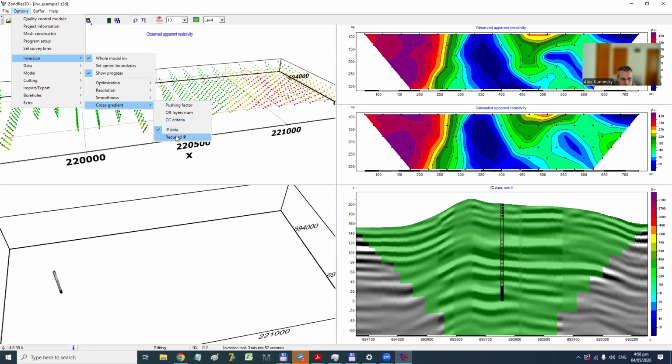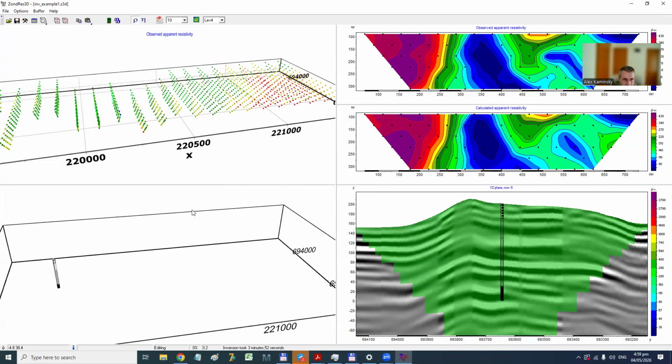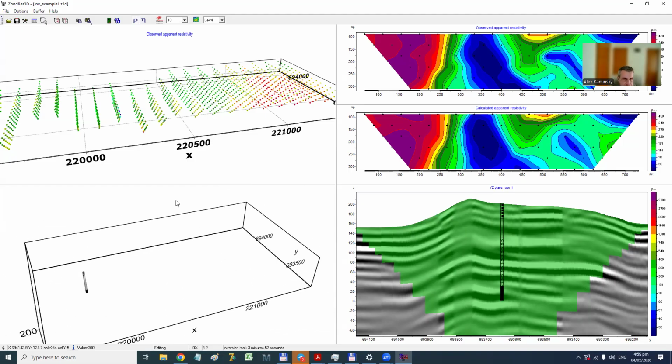If you want to save memory, you can use reduced IP, but it's not so good because IP data also depends on resistivity, so it will be a kind of approximation. And I can use criteria, and for example, it's the common correlation criteria, like in 2D software.